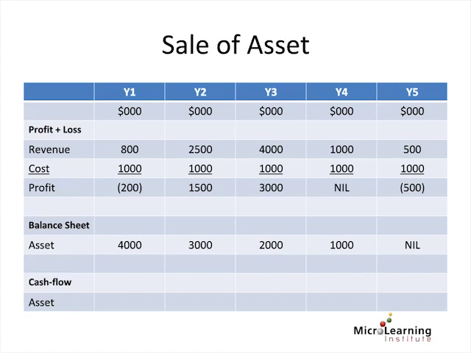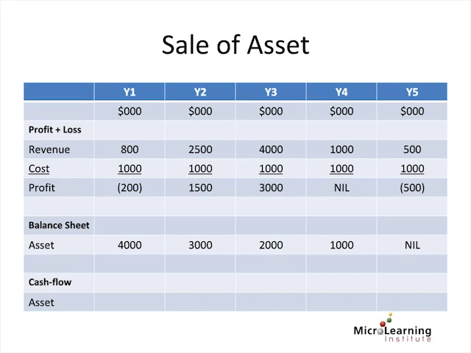Let us now consider the sale of the asset. Let's say at the end of year 4, the company decides to sell the asset. Even though the asset is on our balance sheet at $1 million, does this mean the asset is worth $1 million? The written down value is not necessarily equal to the open market value. The company will sell the asset at the open market value. Let's say we sell for $3 million.